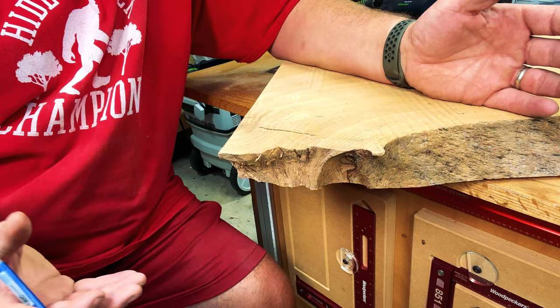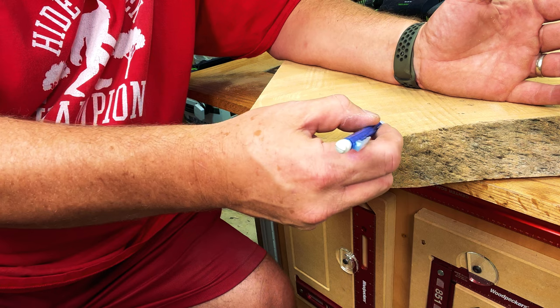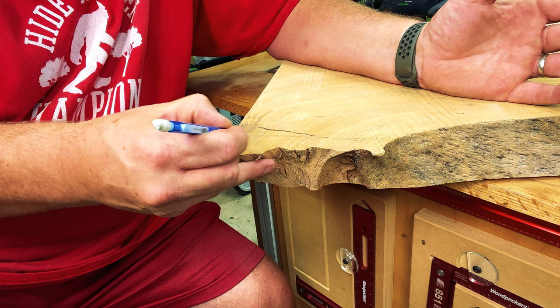So now that I have one edge of the slab smoothed out, it's now time to take a look at the other edge. And on the other edge is the crotch. And the crotch is so jagged that I'm going to have to take it off. So I'm just going to pencil a line where I think I should make the cut to remove that crotch. Then I can once again take my jigsaw and cut that crotch off. With that crotch removed, I now can continue on and smoothing out that other edge.